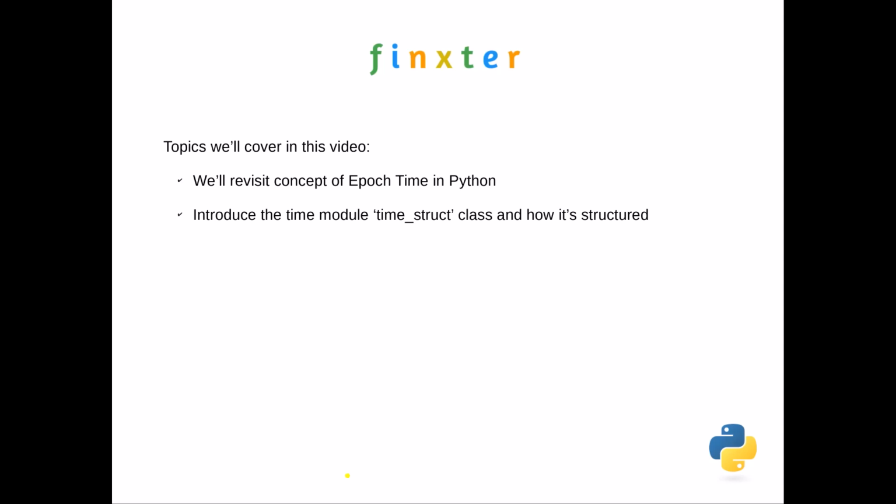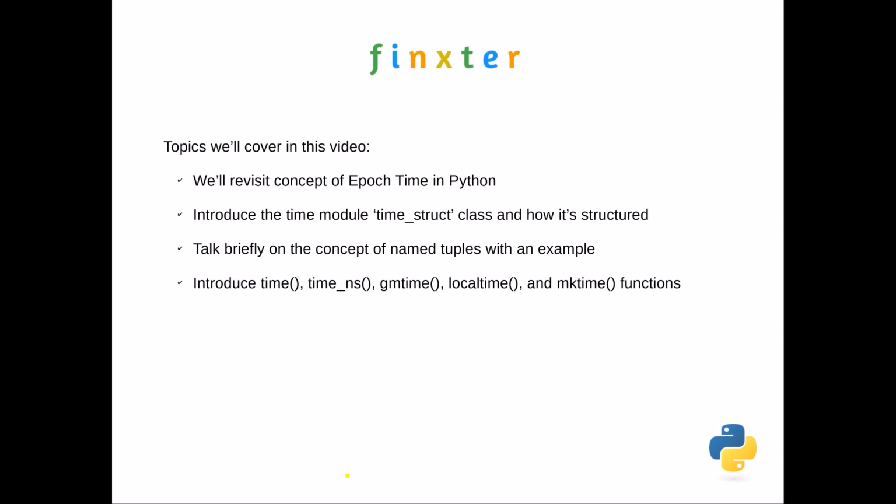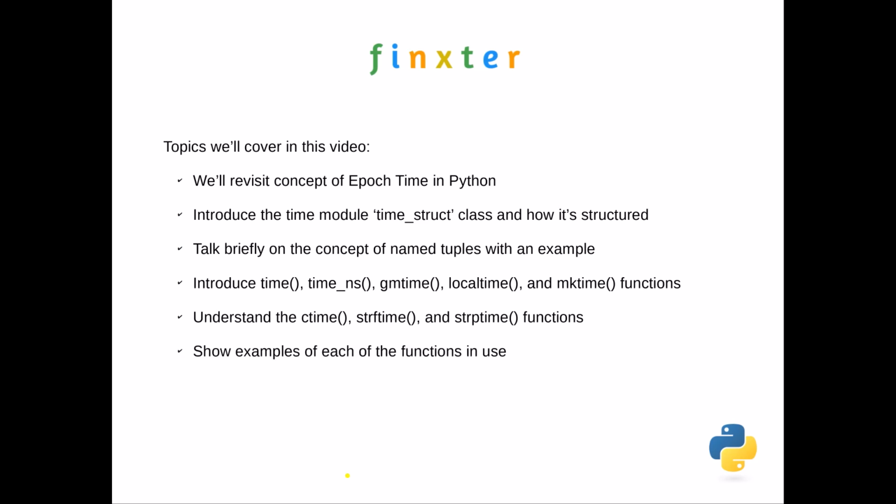And we'll talk about how exactly it is structured and how we might use that. We'll talk briefly on the concept of named tuples, and we'll show you a very basic example, so you understand the concept. Then we'll introduce a number of functions. That'll be the time, time_ns, gmtime, localtime, and mktime functions. And then we'll also understand the ctime, strftime, and strptime functions. They will all be explained to you. We'll go through those very shortly and we'll do some coding with them.